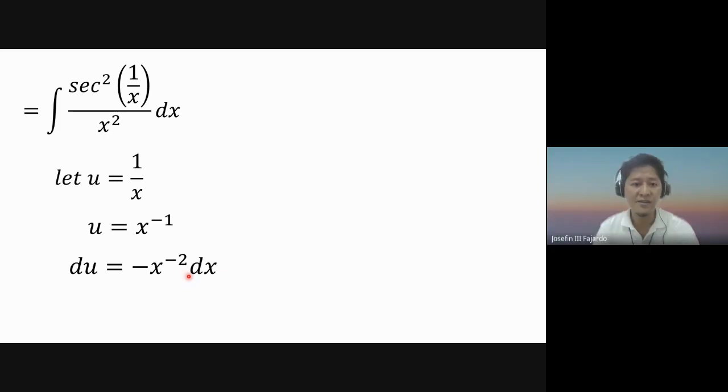And then notice, itong negative, pag nilipat ko sa kabila or I multiply both with the negative, ito ilagay ko sa baba, magiging ganito siya. Okay? Multiplying both with the negative, so yung du yung naging negative, positive na ito. And then si x to the negative 2, I made this as positive. So ibababa ko lang yung positive na x ko. Okay?